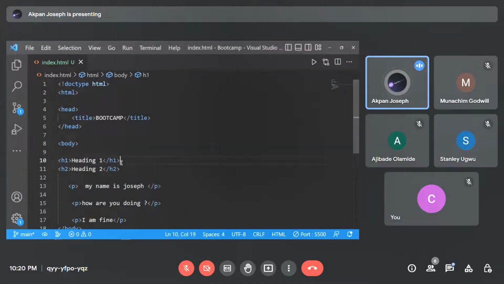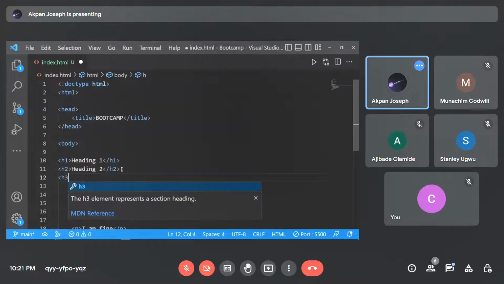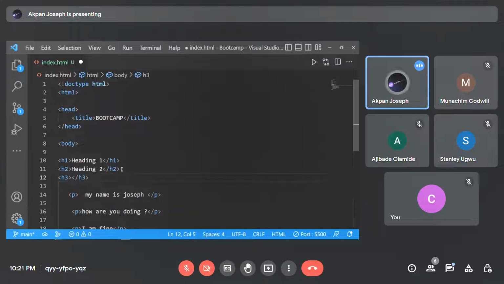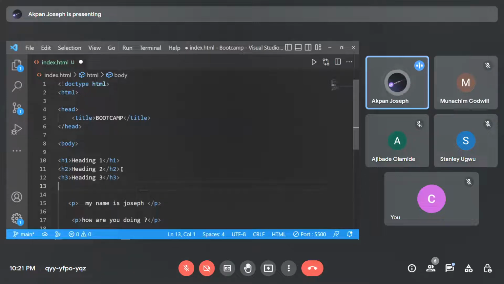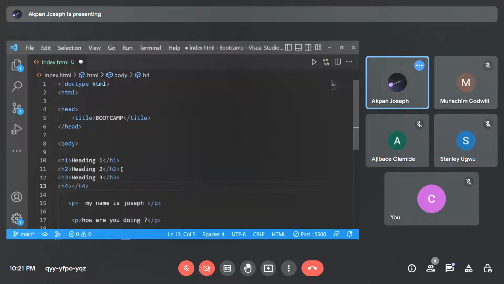So I'm going to copy this heading so I don't have to type heading multiple times. Come down here. So let's check other ones. So heading H3, I'll paste, Control V to paste. So heading 3. So I will come over here. So let's have our H4. So I'll paste again, Control V, H4.